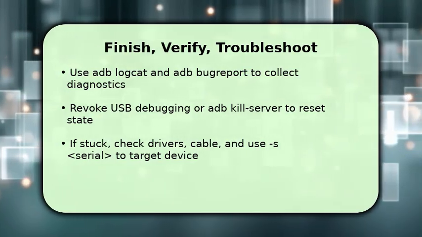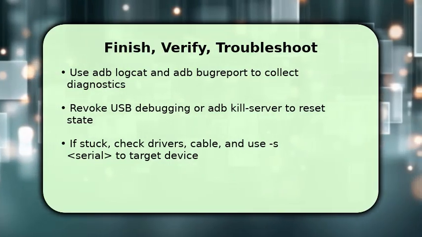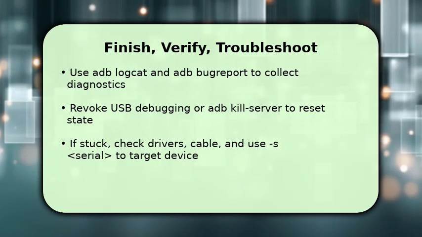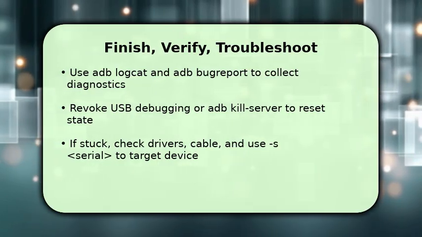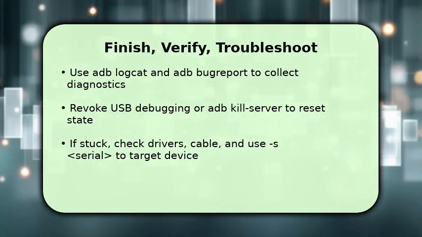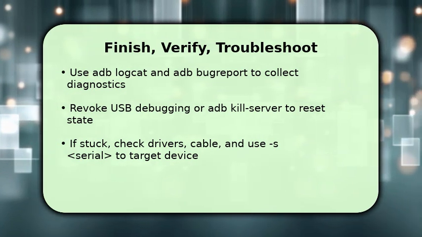When done, revoke USB debugging on the device or run adb kill-server to reset connections and free the port. If something goes wrong, check drivers, test a different USB cable, and target the exact device using adb -s serial commands. If authorization fails, recheck the RSA prompt and reboot the device before retrying.